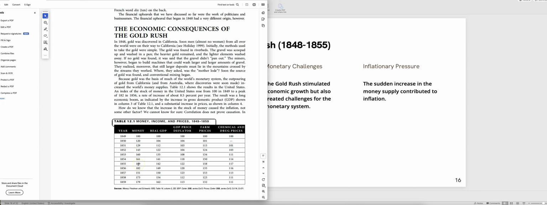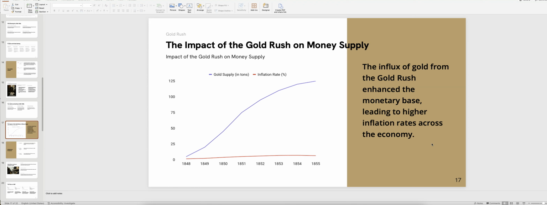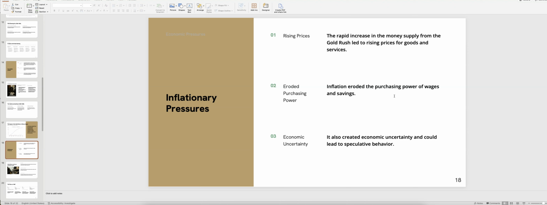100 to 169. So that'd be a 69% increase in those 6 years. So it'd be a little bit under 10% a year of an increase in the money supply. That's going to do a great deal to cause inflation in this economy. That's a pretty bad graph. But these words are correct, so I'd focus your eyes on that.